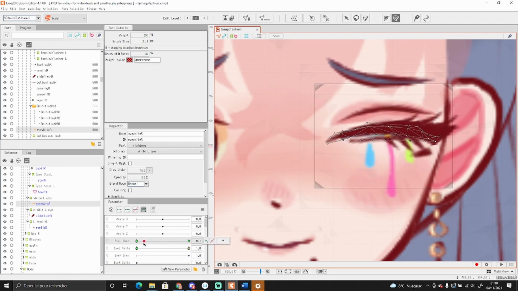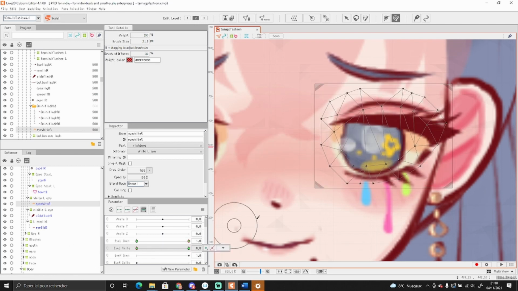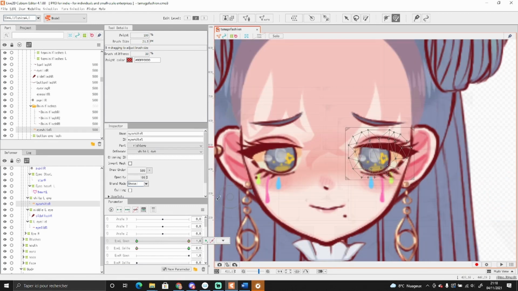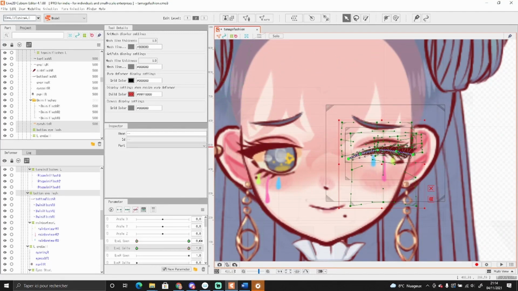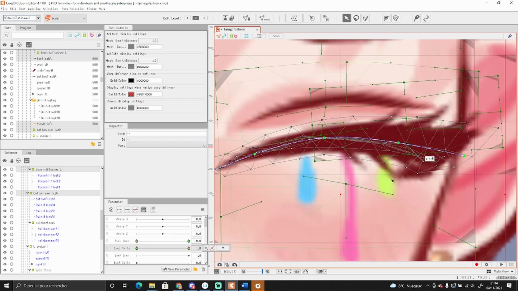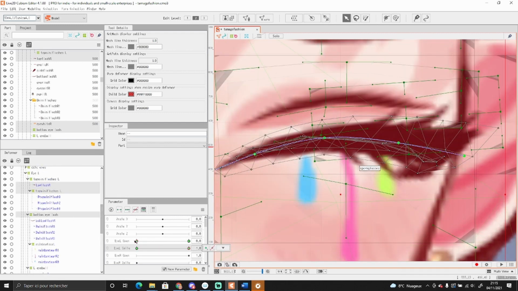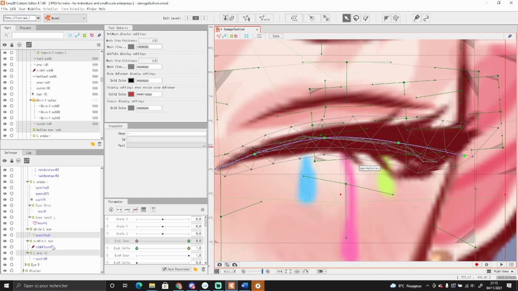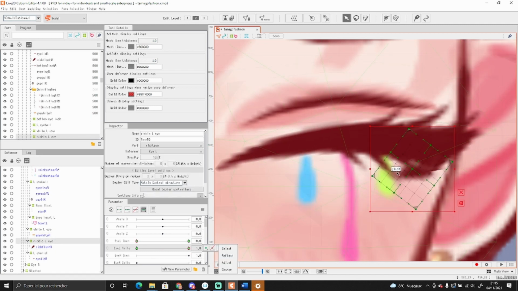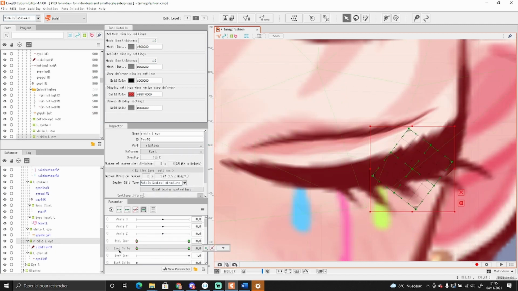After doing the eye open, I do the eye smile. The eye smile is related to the eye open, so you have to match the layers and warp deformers that you used for the eye open, for the eye that is smiling. Right now you have the parameters with keyforms.